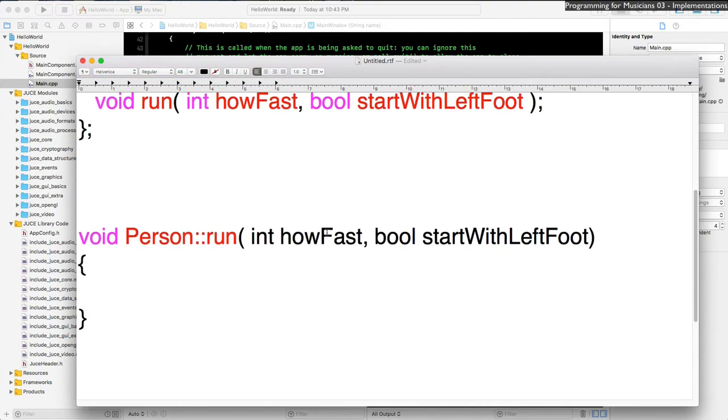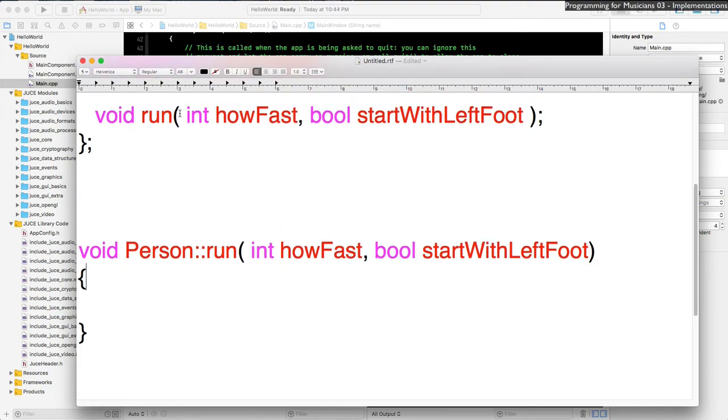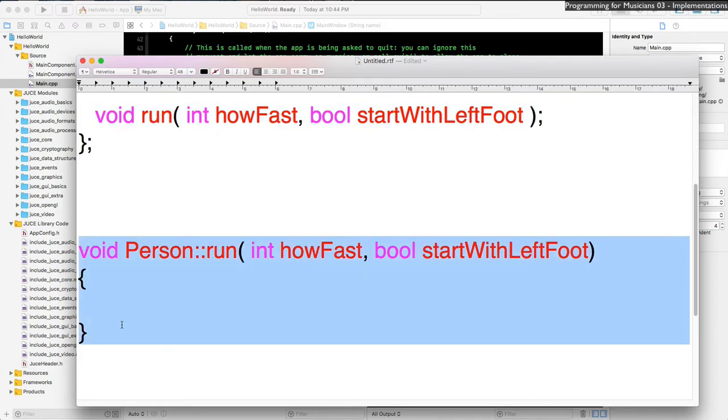Next, we see the same list of function parameters that we saw in the definition. Int how fast, and then bool start with left foot. Again, the same pattern. Here's the type and the name. Now, this list of parameters never changes between the declaration of the function, that's this right here, and the definition of the function, that's this right here.